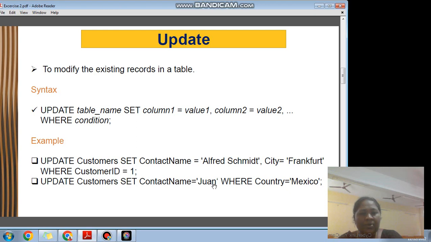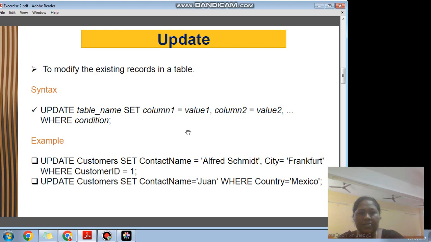Suppose the existing one is John, it is not going to be modified. The same thing is going to be there. If it is not there and if it is with some other person's name, then it is going to be updated with this particular data. So this is how, if you want to modify an already inserted value, you should go for the update query.